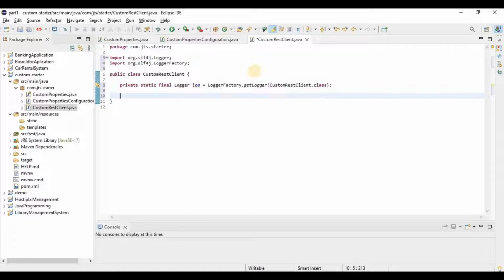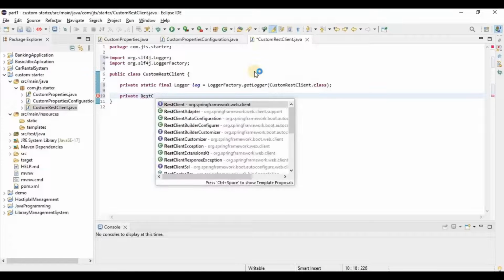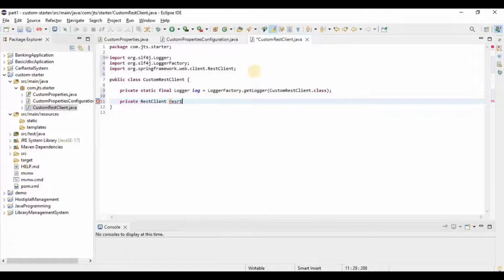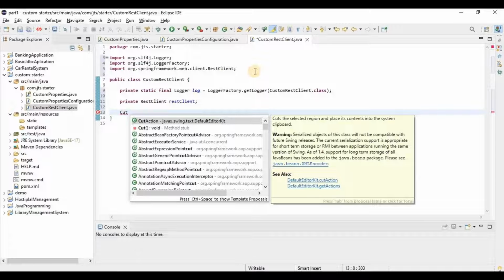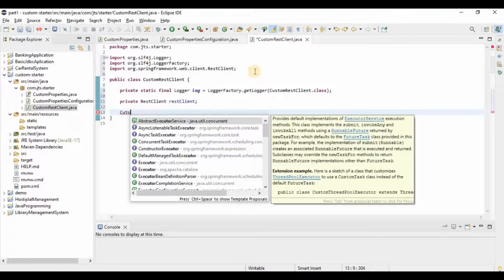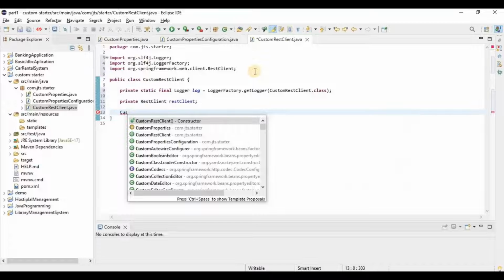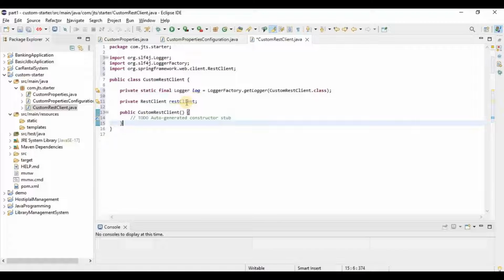Now over here we are defining this private REST client, okay. Now using this constructor over here we can inject this REST client, basically it's a constructor injection, okay.